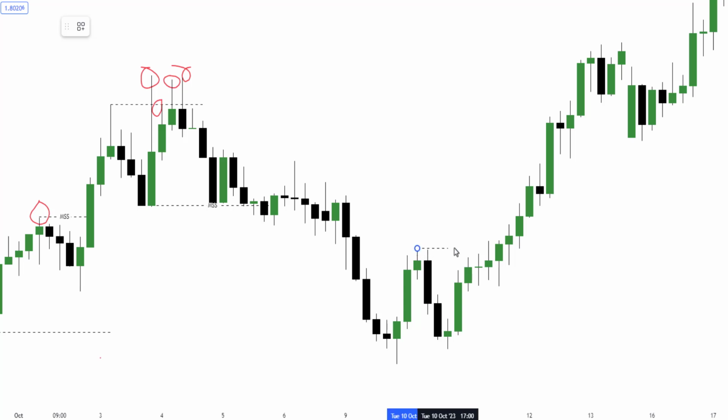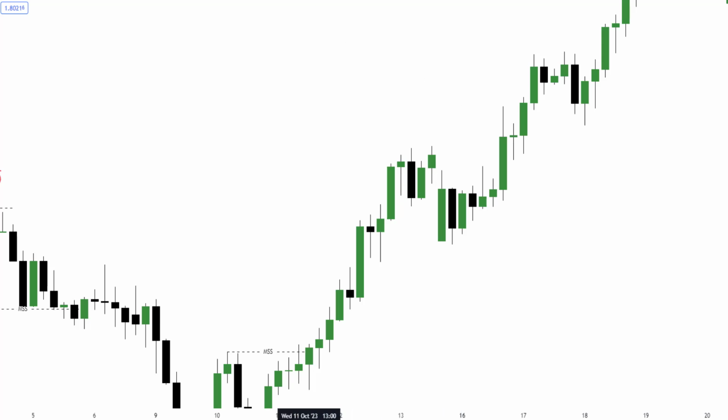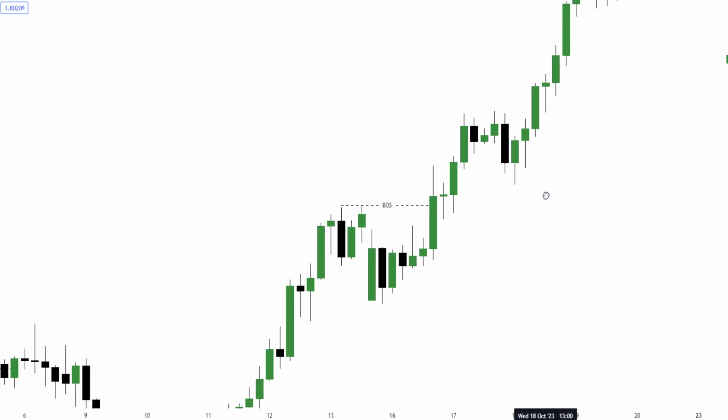The high here has been taken out. Can you see that properly? So that is a market structure shift. Price pushed up to which level? To this high. All right, so we will map out this high and see if price will close above it. This is a retracement because I can see so many candles that push down trying to have price down. All right, so we have a break of structure right there from the highest level, or you can even consider this guy because they are almost at the same level, so that area shouldn't be a confusing matter for you.